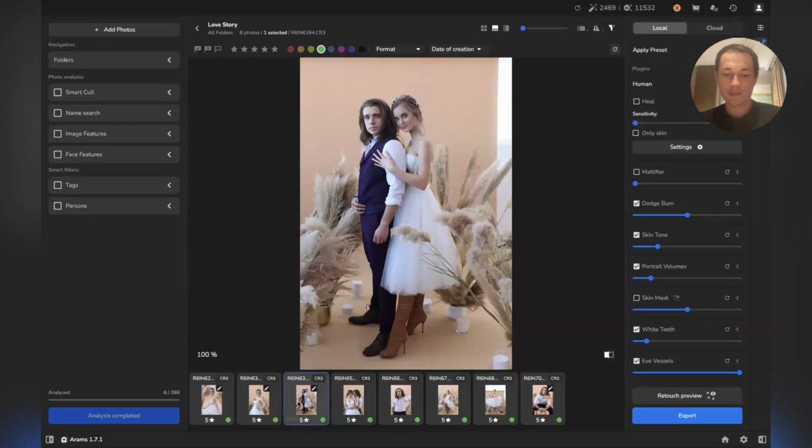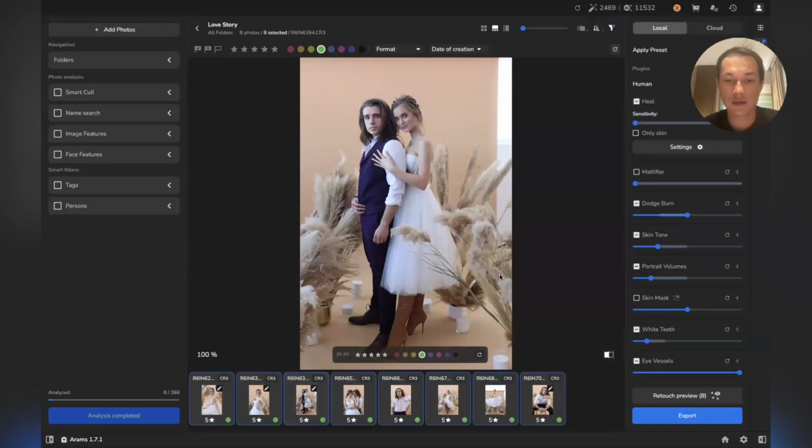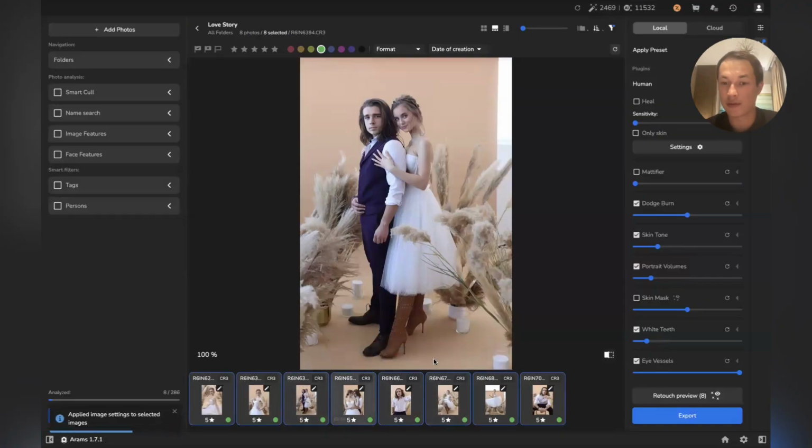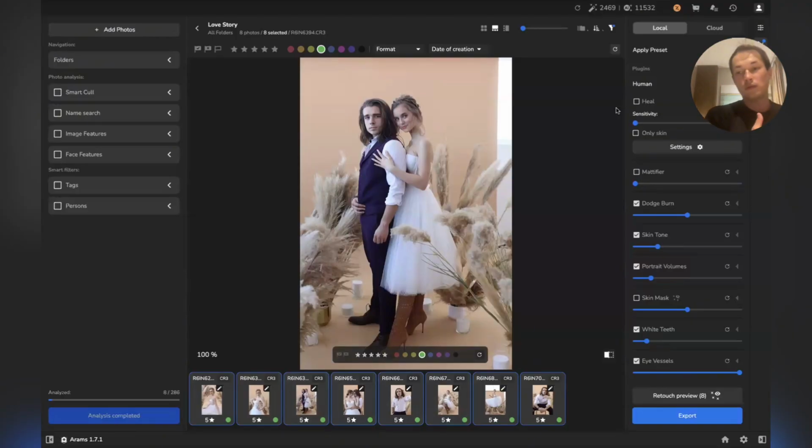You can do Control C, and you can select all your images with Control A or Command A, and you can use Command V to paste the settings in your images, and they will be copied. But make sure that you know that the settings at this point will be overwritten, so there is no undo functionality. So you can use this. For example, let me insert all the settings, and they were copied. Yeah, so this is the first way that you can apply your settings to all images.